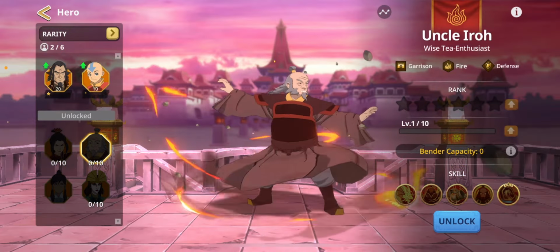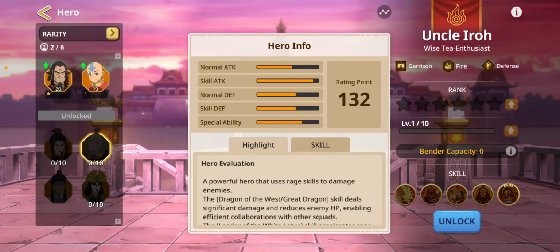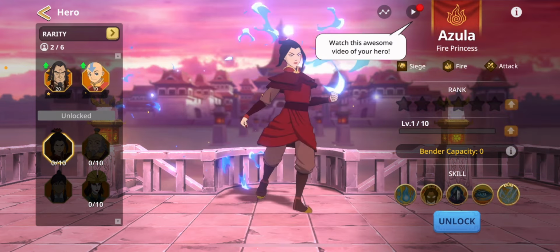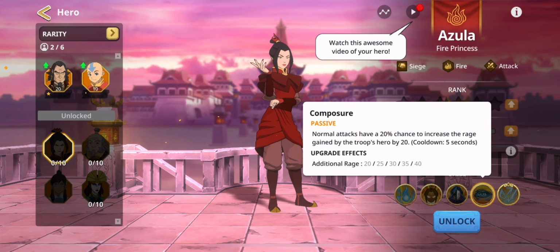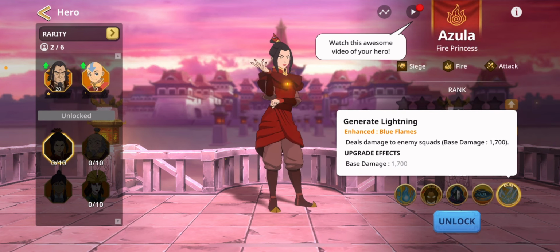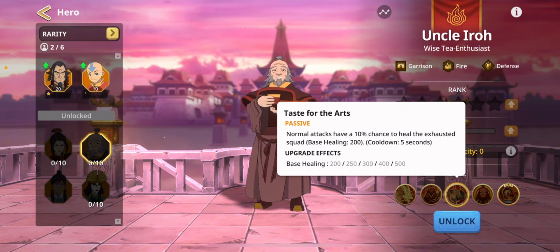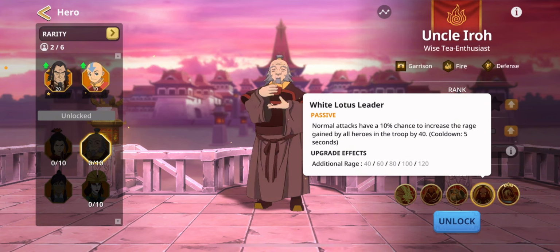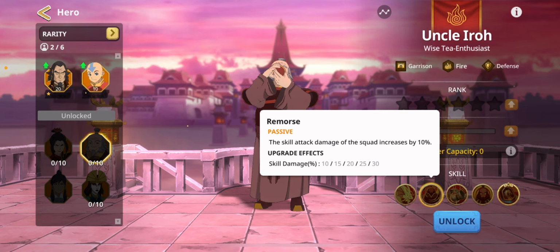Now the fire off between Uncle Iroh and Azula. So, Azula is primarily an attacker. Max bender capacity is, to me, kind of the game changer there, especially if you are heavy on the raids. Plus, strong attacks. Iroh, a little bit of healing, and an increase in rage. So Iroh would be the more useful one if you're primarily just doing hero versus hero attack fighting.